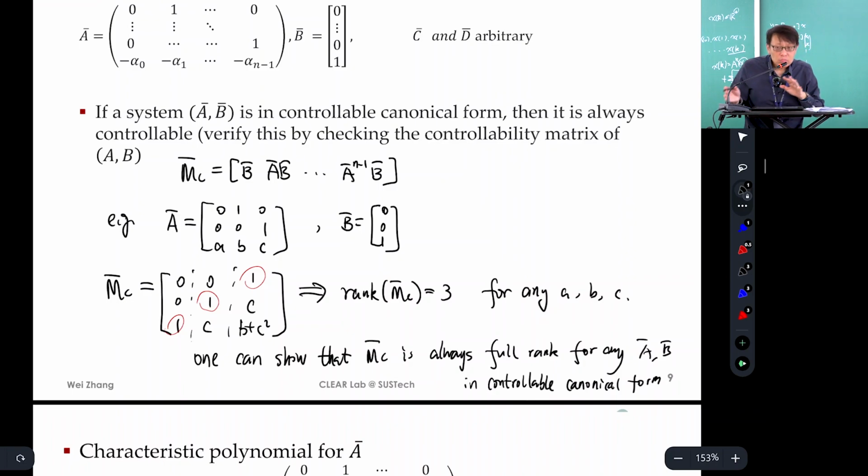Okay, so that's the one. You have something that's really simple to design. For all the complicated cases, you can do a change of variable. I will teach you next time how to transform into controllable canonical form so that you can design the simple case, then move back to your real world. That's the whole procedure. Again, you will never use it in reality because there are packages or functions in MATLAB or Python you can directly call, okay, but you have to know what's going on there so that you know the limitations of those functions. Whenever you're not satisfied, you can modify or use other approaches, okay?